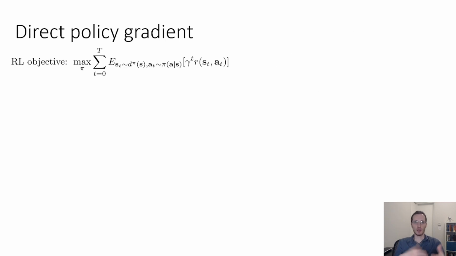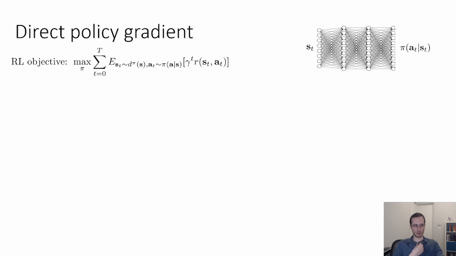All right, so now let me describe a few basic reinforcement learning algorithms, and we will actually use much of the terminology and concepts when we talk about offline reinforcement learning methods later. One of the most basic reinforcement learning algorithms that I can describe is the policy gradient algorithm. So let's take our reinforcement learning objective, and our goal is to train a policy, which will be some function approximator, such as a neural network, that takes in the state s_t and outputs a conditional distribution over actions given the state. And this policy has parameters, which I'm going to denote theta. So we can write it also as pi_theta(a_t | s_t).